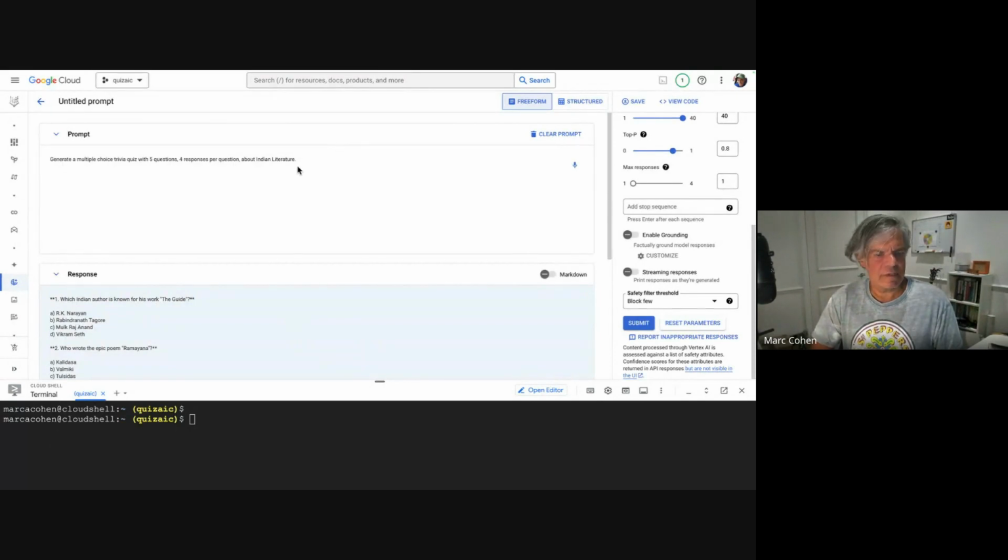And so what I'd like you to do is to try your hand at creating a prompt that asks this quiz to be generated in JSON. And if you look at the code lab, you'll see the format that I'm looking for. It should be basically an array of questions, and each question should be an object.